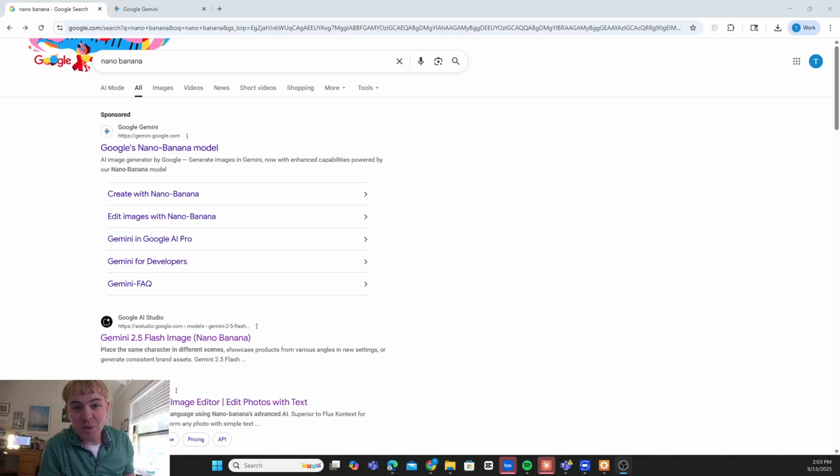Take a look at how to use Nano Banana, the incredibly powerful new image editor from Google. This is a powerful AI system, and the first thing I'll say is don't do the wrong thing when you're trying to find it. That's the first step to using this properly, because what would you think to do to use Google's most powerful AI image editor?